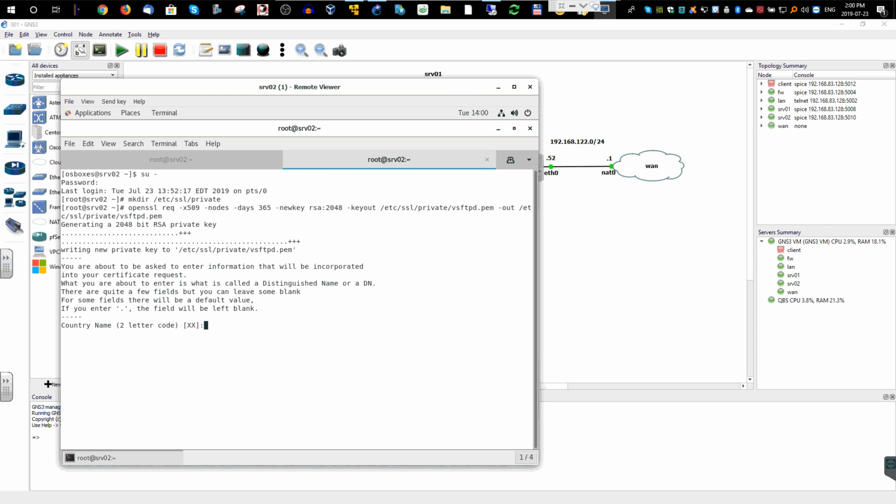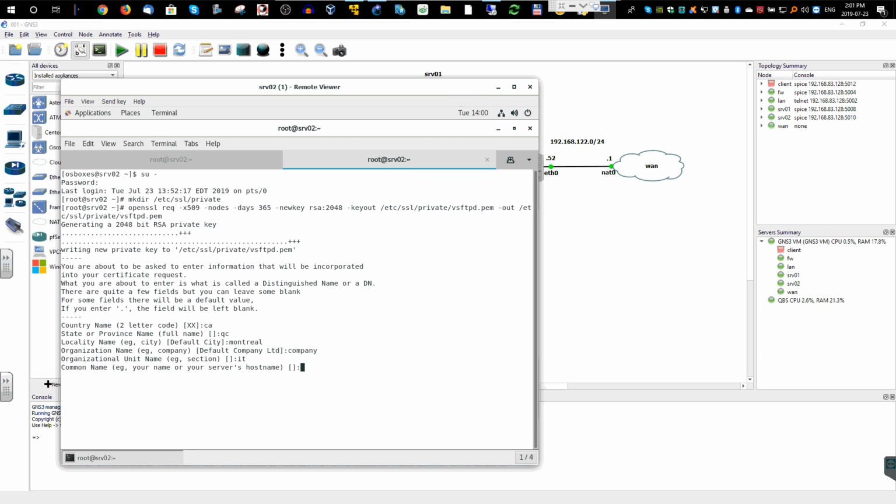You see, it will ask me now for the country name. Basically, I'm creating something very unique, and based on all the parameters I put in, the cipher will be created from this. So the country name will be CA. State or province, it will be QC. I could choose whatever I want, obviously. Default city will be Montreal. Organization name, I could say company. Organizational unit could be IT.